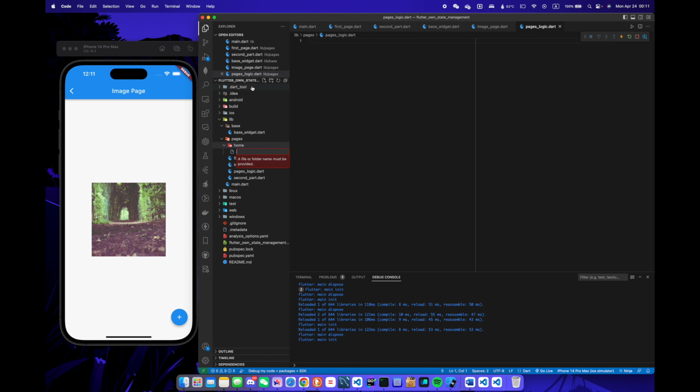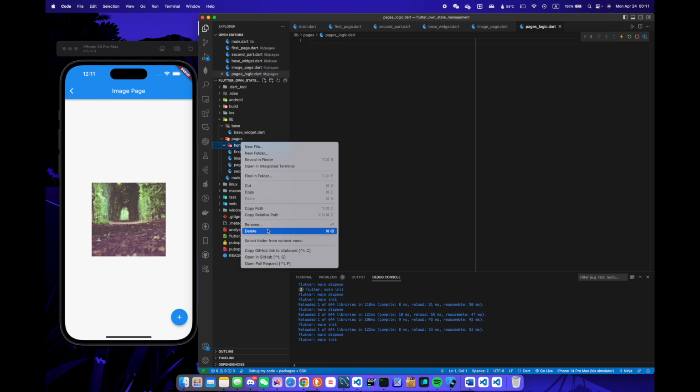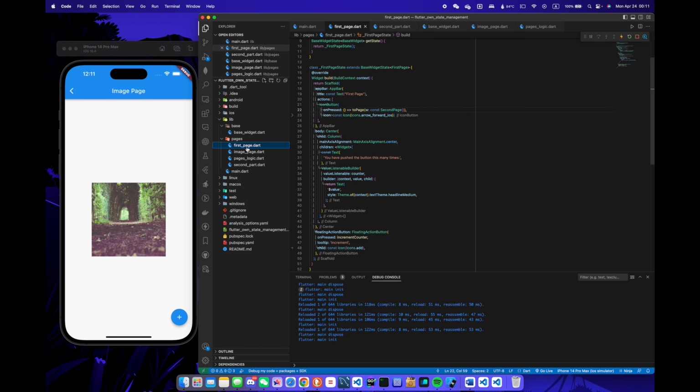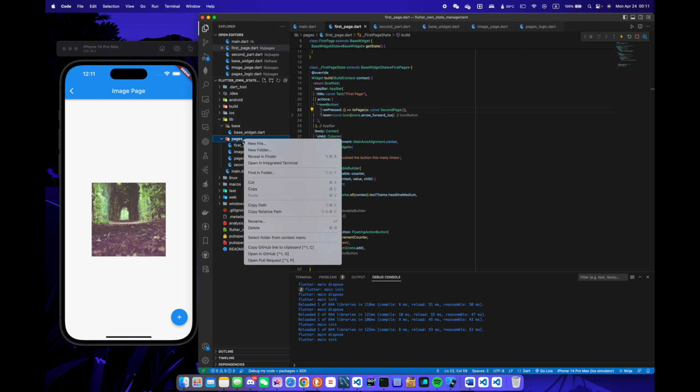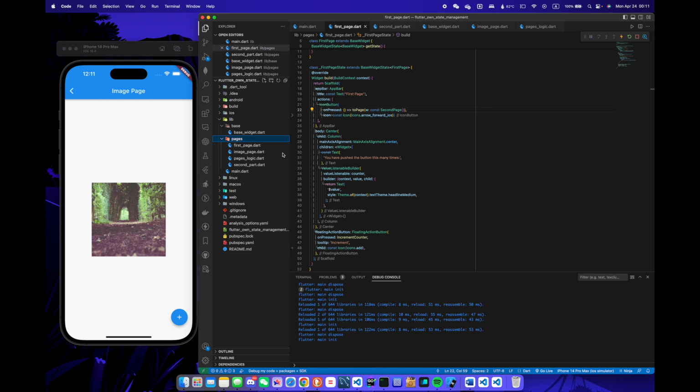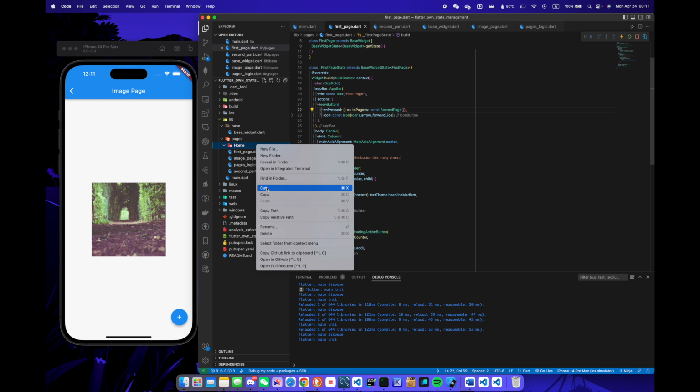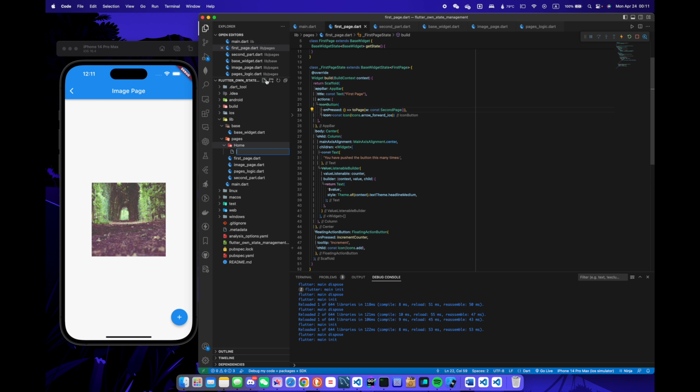I'll just do that. Let me just remove this one. Let me call it pages. Okay, I'll call this one home, and then I'll create a new one called home view.